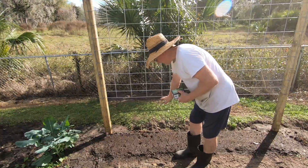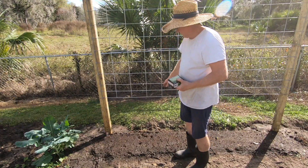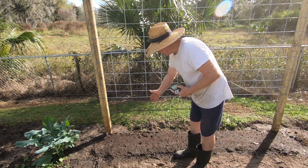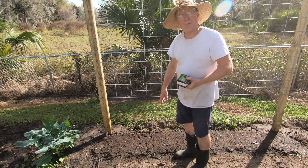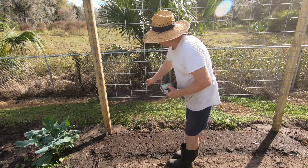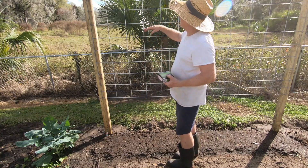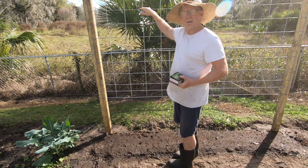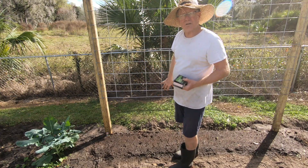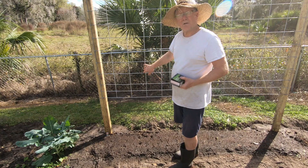If you come down to the bottom here, I've got it about two feet from the ground. There's a couple of reasons I did that: one, it lets the plant grow up a little taller, and then I just put some bamboo shoots from the plant up to the fencing and it will crawl up the bamboo and then attach. It also gives you a higher level for the cucumbers to grow.